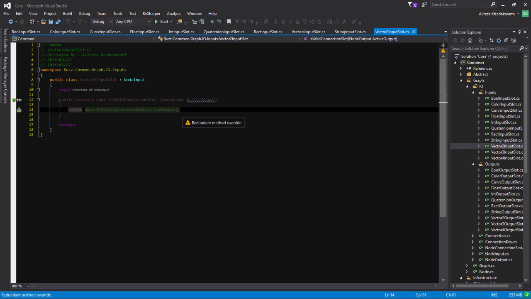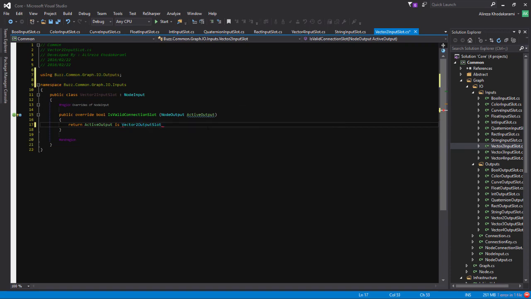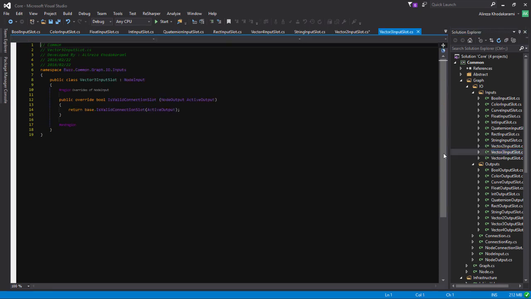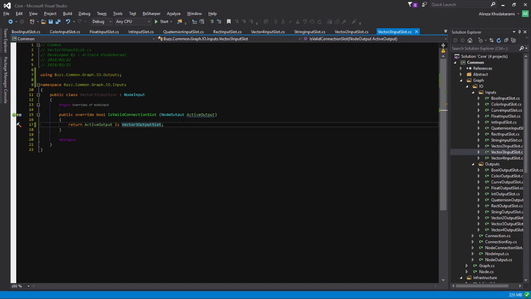now here is the thing. It's completely design based. Of course, we will accept if it is a vector 2 output slot, but should I accept a vector 3 and vector 4 and drop the other stuff? No, that's my decision. You can change it however you want. Vector 3, again, I will only accept a vector 3 output. If I accept a vector 2, then I need to set the z to 0, and I don't want to deal with that.